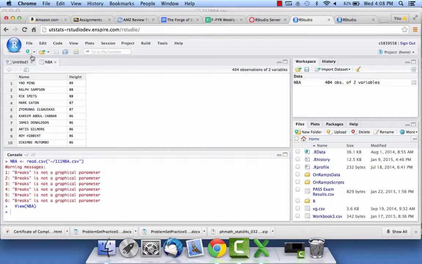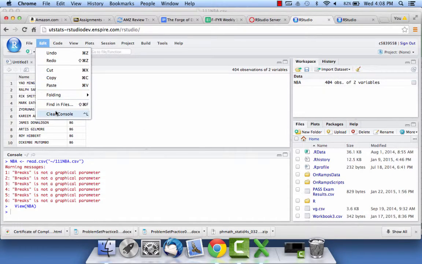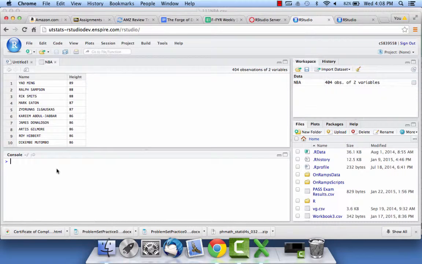That's interesting. Okay, so that's how to import a file. And now I want to do a couple of things. I want to show you how to do a histogram, which I think is not actually something that they do in On-Ramps. And I also want to talk to you about normal distribution.